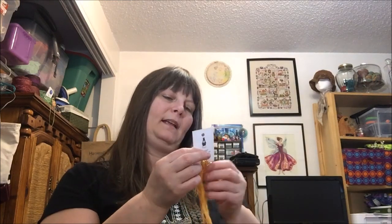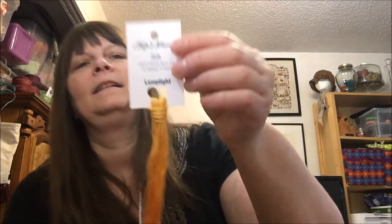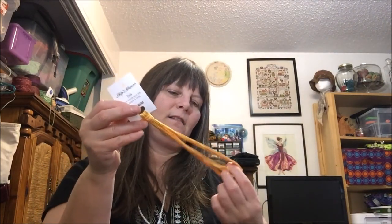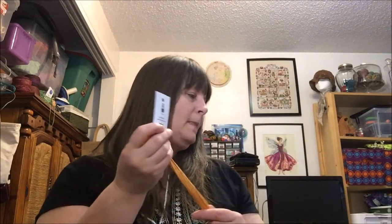And then there is Ship's Manor Silk Lamplight. And oh, this silk feels so good. Just soft. That's really a pretty yellow. And it looks like they cut their, well, most of them look like they're cut. This one's not cut. So, oh, I guess not. It's folded over. Now I see what they did. So it's folded over, but it's still cut in strips. So that's really cool.